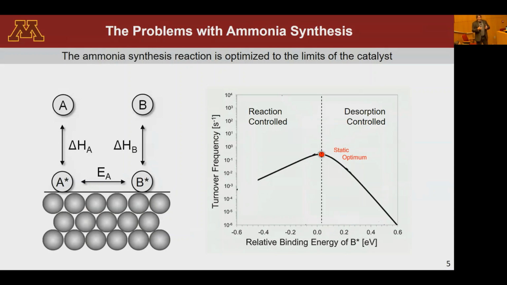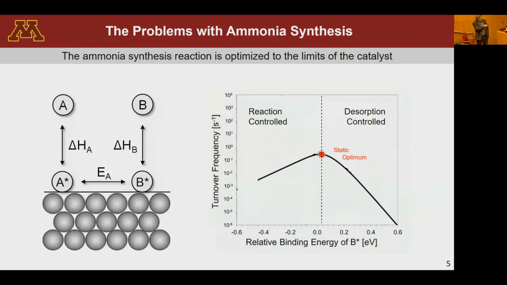And in any sequence of events like this, we can think of one of those steps as being the slowest. Inevitably it'll not just be a little slower, it'll be a lot slower. So it might just be that the reaction here is really slow, like breaking apart N2 on a surface might be a problem. And so what we can think about is the relative energy of A and B, and as we bind B stronger, by the Bell-Evans-Polanyi relationship, this activation energy is going to go down. So if we think about that, as we bind stronger and stronger, the rate of reaction goes up.